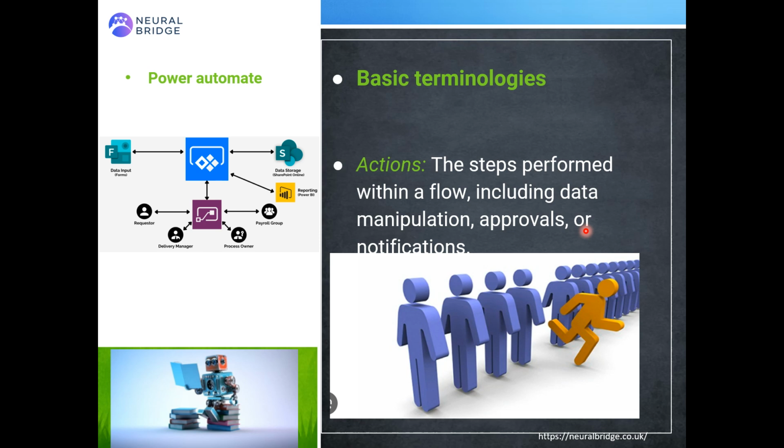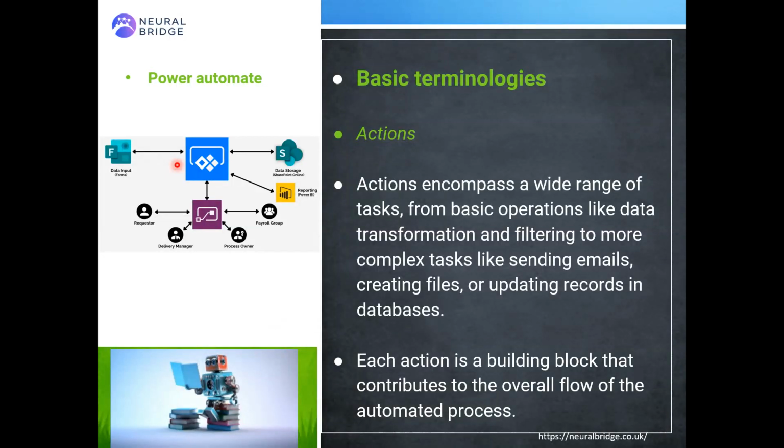So my flow is doing what? What are the actions that I have inside my flow? So we call these actions. So actions encompass a wide range of tasks, from basic operations like data transformation and filtering to more complex tasks like sending emails, creating files, or updating records in databases. Each action is a building block that contributes to the overall flow of the automated process.